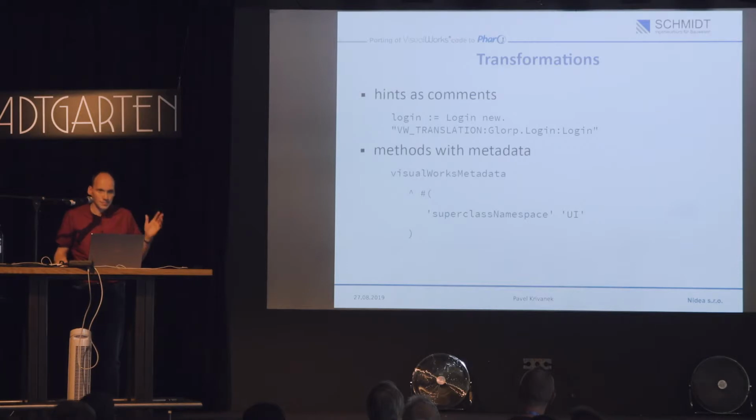So for the transformations, we needed to find a way how to annotate the code, and we wanted to have those annotations close to the code itself. So we add some special commands in places next to the AST nodes that describe what we want for reverse porting. And we also add some methods that add some required metadata that are deleted during the transformations.